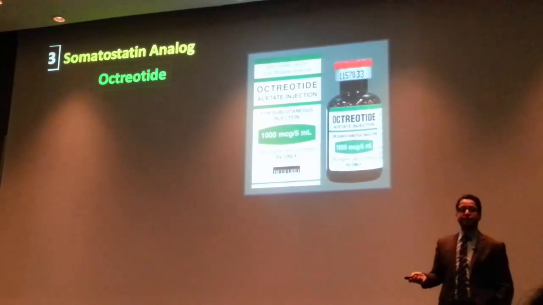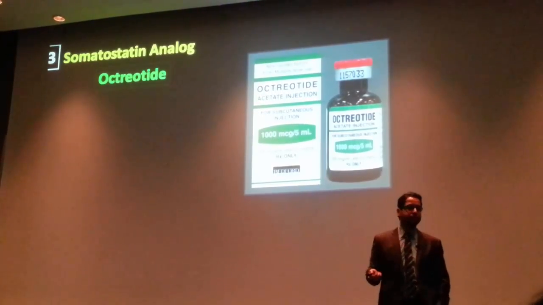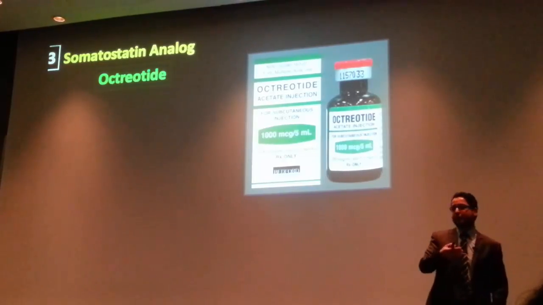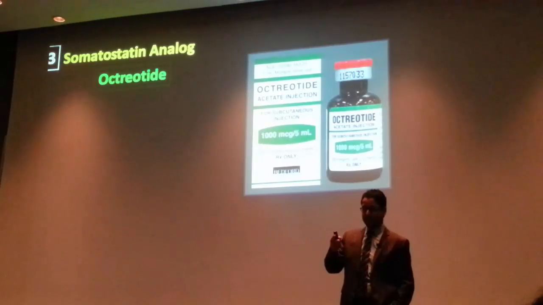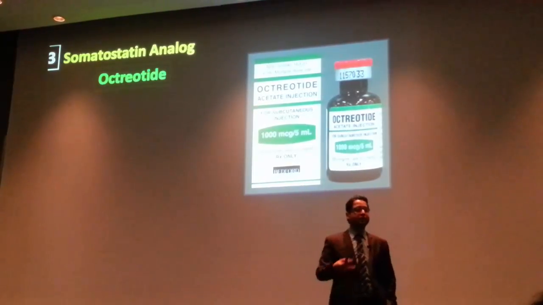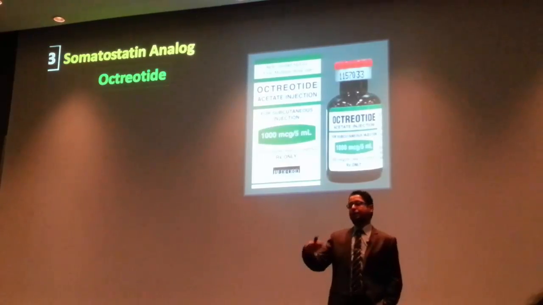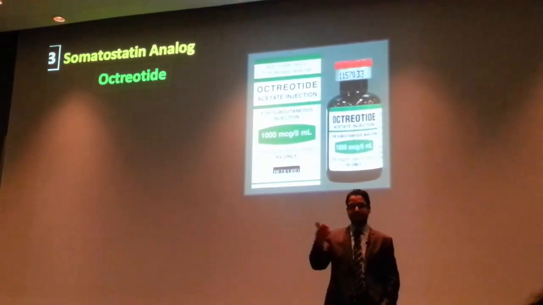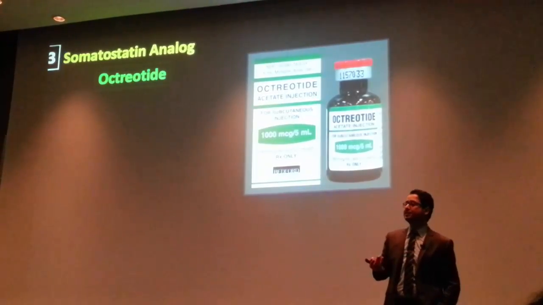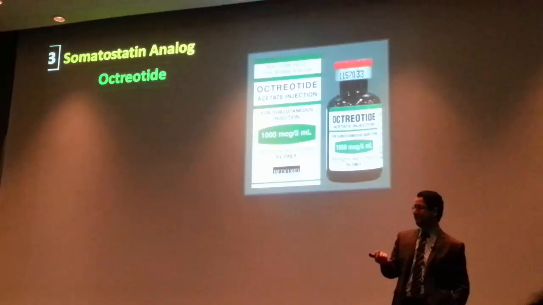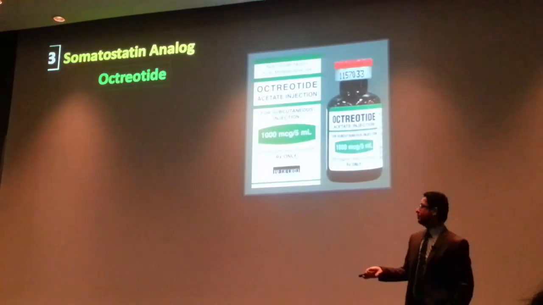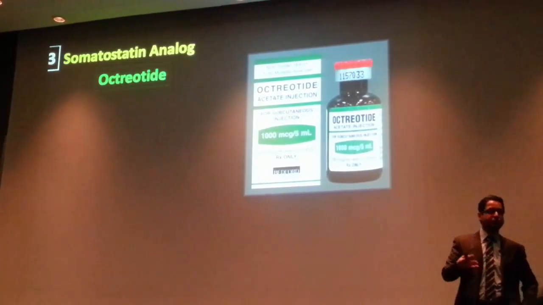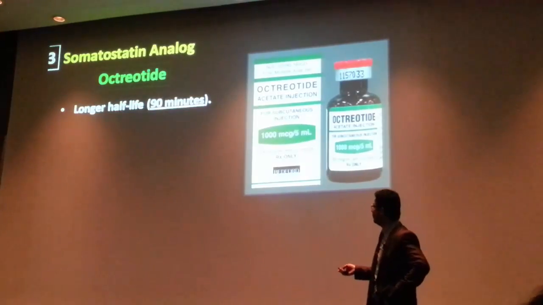Where would you use it? What conditions would you use it in? Okay, so he said upper GI bleeding. That's one. What else? From? Okay. Which is something we call secretory diarrhea or VIPomas, for example. The increase in this VIP. What else? From this lecture. The effect on the growth hormone. Where would you use it? Exactly. So in cases of acromegaly, you could use this type of treatment.